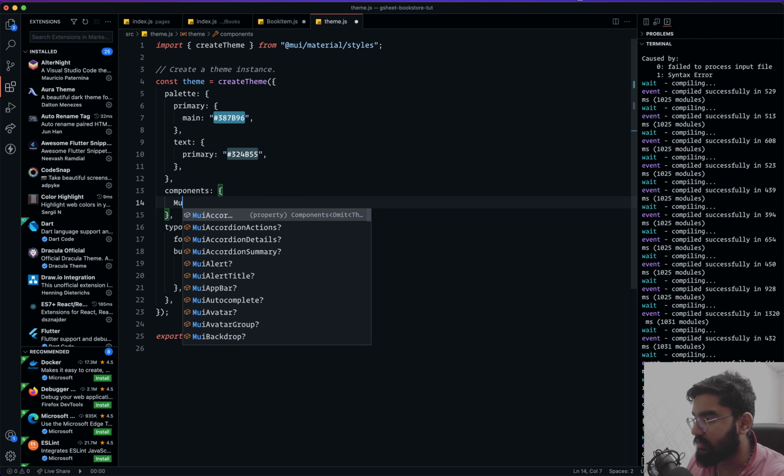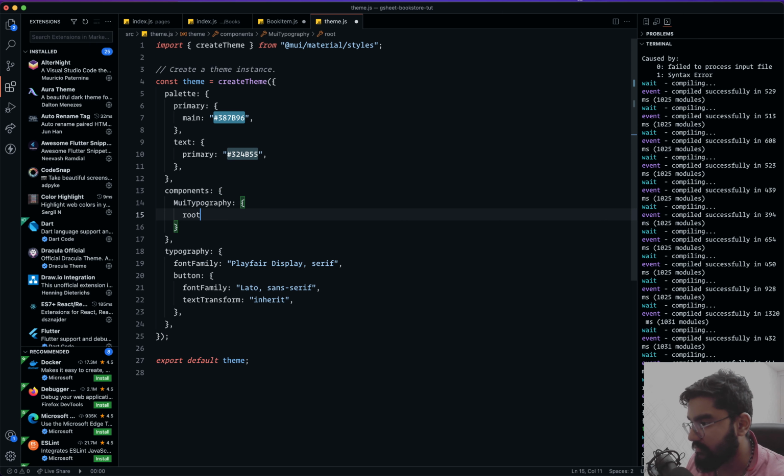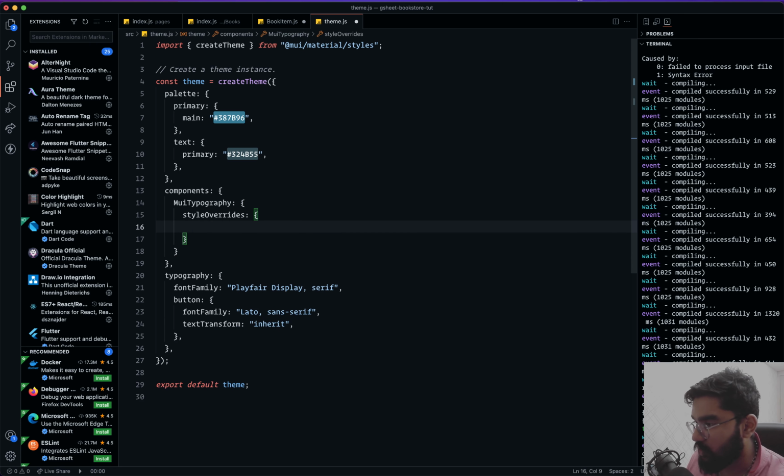So over here the component that we need to target is MUI typography, and we're gonna add in the style overrides, which is an object, and we need to specify the rule name or slot, you can say.